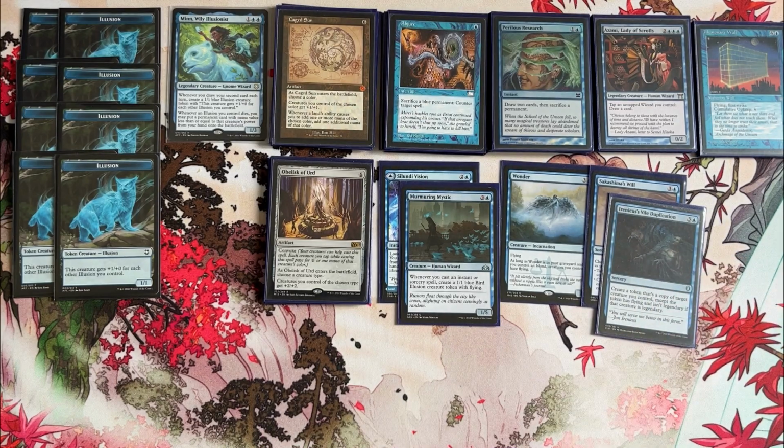Arrhenius Wild Duplication. I got the inspiration to build this deck from a content creator who played this one, and I liked the list, but I wanted to make it budget, so this is a budget version. I wanted to include some cool, interesting mono blue spells, and I kept that one in because it's really good in this deck.